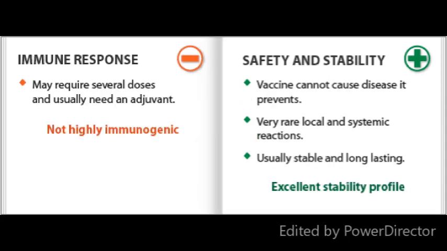So the next one I want to talk about is the toxoid vaccine. This is the use of toxins that are made by the pathogen. They create immunity to parts of the pathogen that cause disease instead of the pathogen itself. That means the immune response is targeted to the toxin instead of the whole pathogen. Drawbacks, again, may need boosters. A great example of where this is effective is with tetanus.